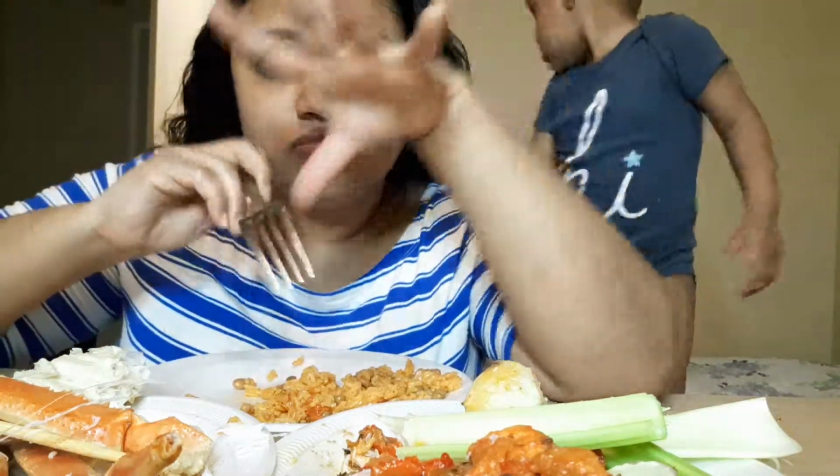Masai, can you stop jumping? I live in the studio, so yeah, I'm sitting on the bed because when I did it in the chair, it was harder for me to get everything in the camera. So yeah, I'm pretty much sitting on my bed.